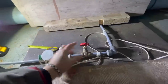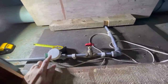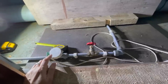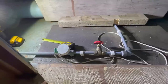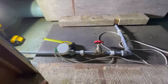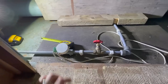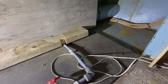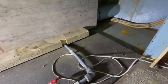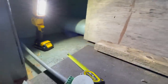This is the main cutoff point for the whole water system, so really useful to note that's there. And then this here is a pressure valve that shows us how much water we've got left in the tank. So there's obviously a display in the boat that reads off there, so that's pretty useful to have. And that's what the wires coming off it go to. Over there we've got the wires that go down to the bow thruster. So they're just over in that corner. This corner I've got a light at the moment, just shine that the other way.